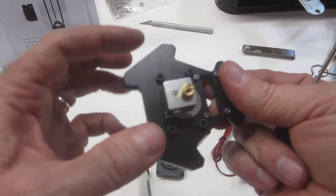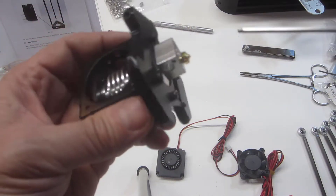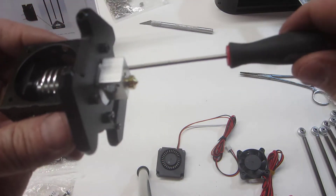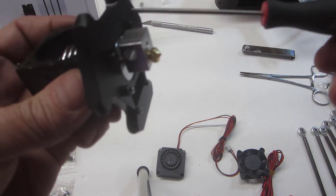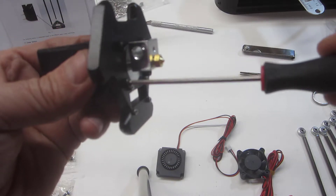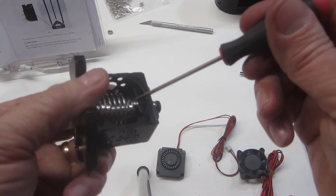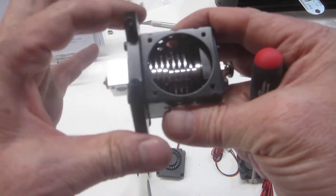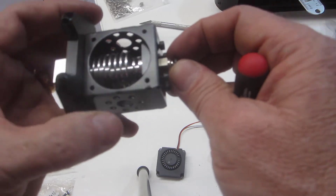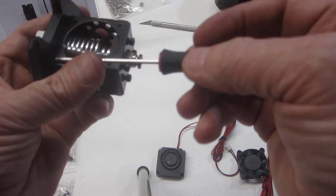Now that I've got this lined up, I went ahead and tightened the base of the effector onto the hot end housing. You can snug this up — note that this is kind of thin gauge metal, so you don't want to get carried away. Just what you can put on with a couple of fingers on the end of the ball driver really seems to be tight enough. Once you've got that done, you can tighten down the horseshoe clamp that holds everything in place. This sandwiches the hot end between the housing and the bottom of the effector plate, so it's now lined up and forced to be perpendicular — the hot end is forced to be perpendicular to this plate.